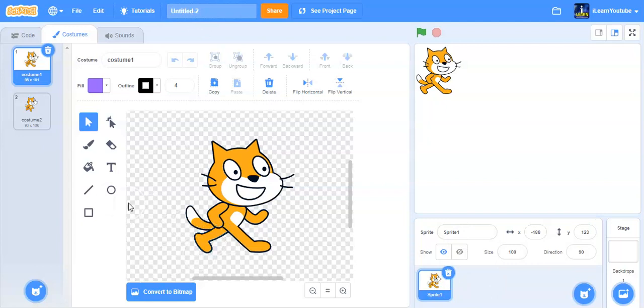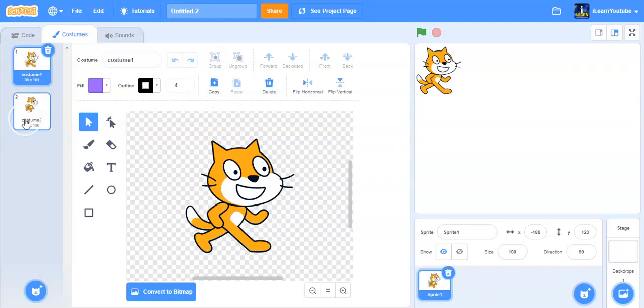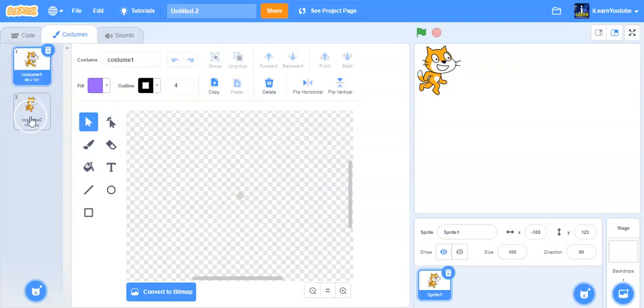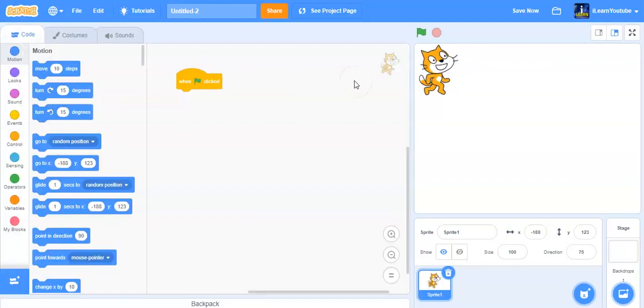Now we can change color as well in this costume. And look, this is kind of a moving effect. Look over here. Can you kind of see the sprite moving? That's how you make animations. And I might make another video about animations. I don't know. Looks so cool. This is nice.